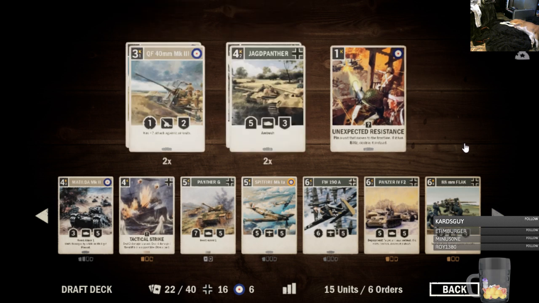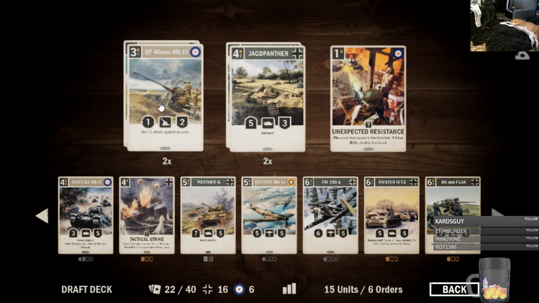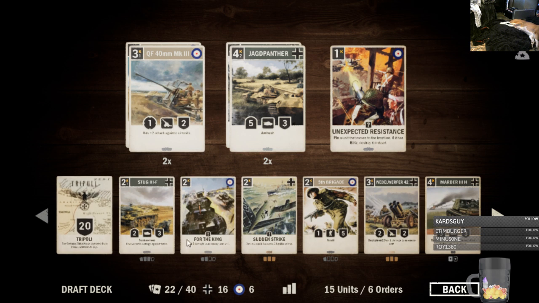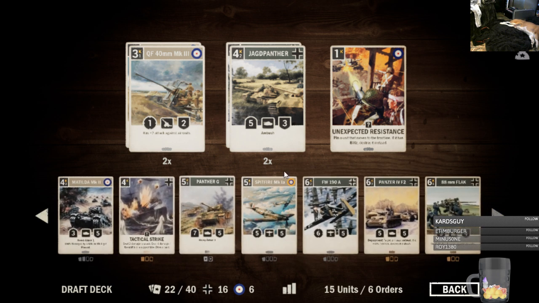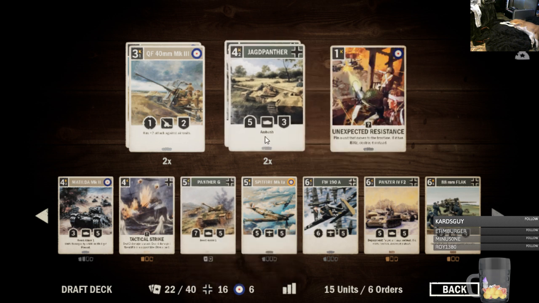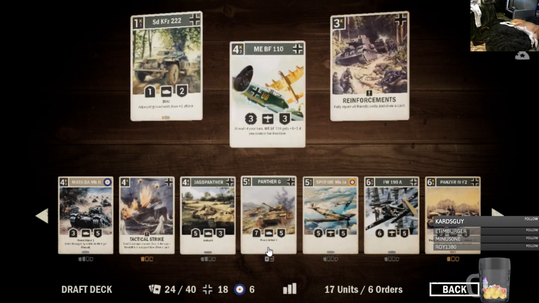All right. Unexpected Resistance is unexpectedly, well, actually very expectedly not helpful. The 40 mil is okay if you have to take it, I think. These Jägerpanthers, though, I think they really fit into our nice mid-range game plan we've got going on. We've got some solid 2s to get us up to our Nebelwerfers, and then we've got all these nice 4s and 5s going. So I think we're a Jägerpanther kind of deck. We'll be taking those. And I'd love to see some Panzer 2As, I think.